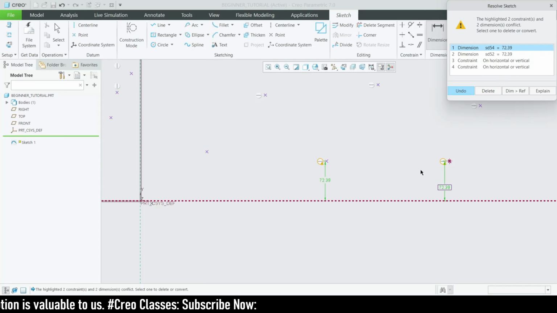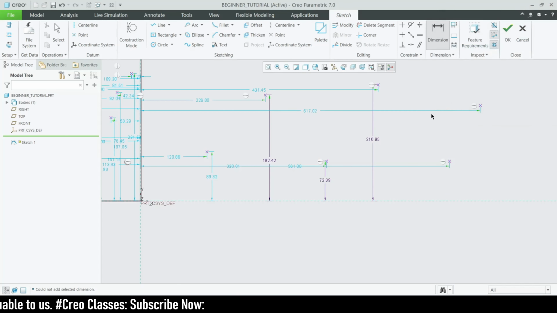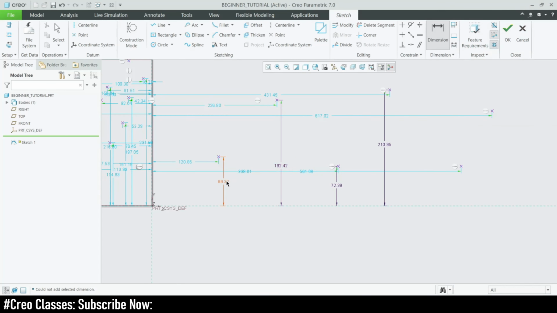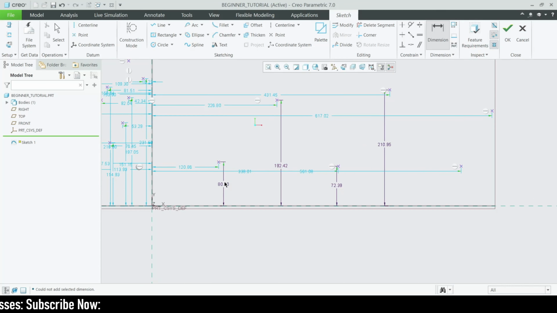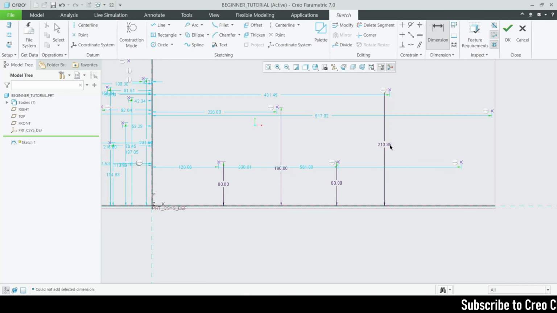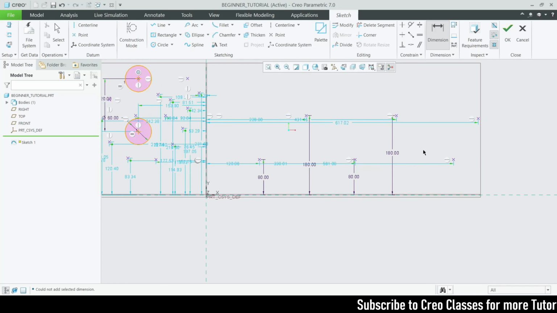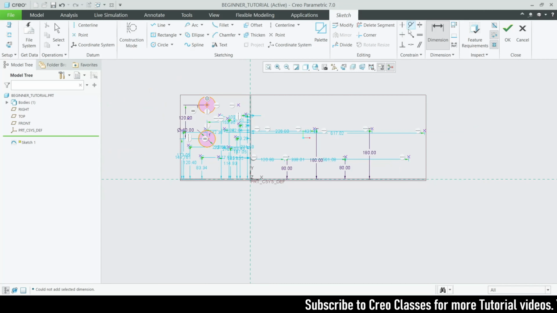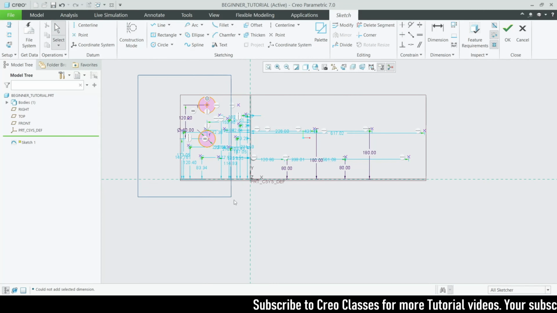If we change this point, it will be changed automatically. So let's enter 80 here, 180 here, 80 here, 180. Yeah. So let's delete all these circles.